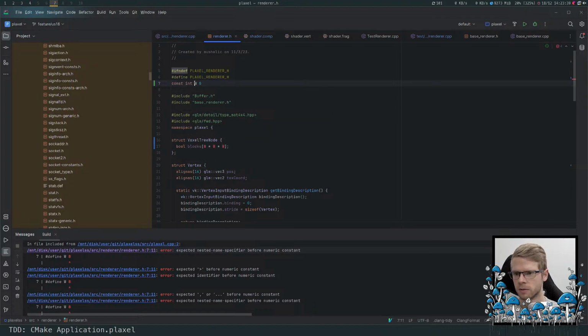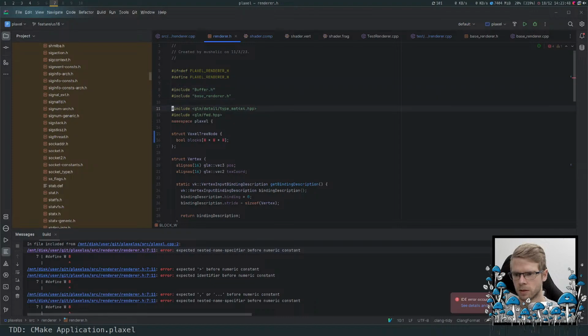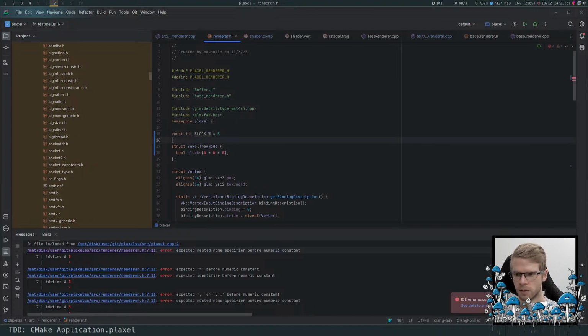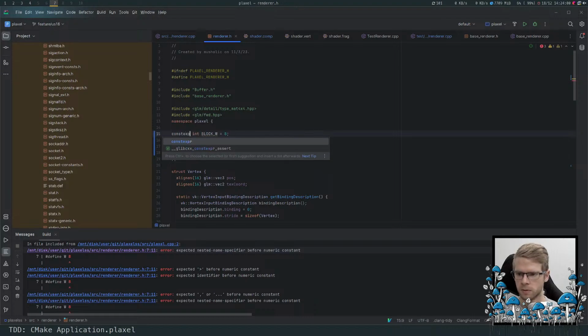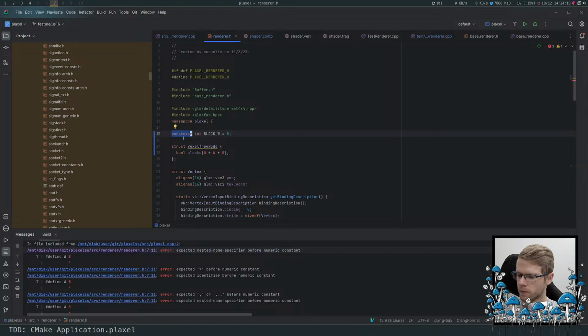Const int block. Something like this. And then it means constexpr. So const exp, I know it's better because I'm not sure how to explain this.